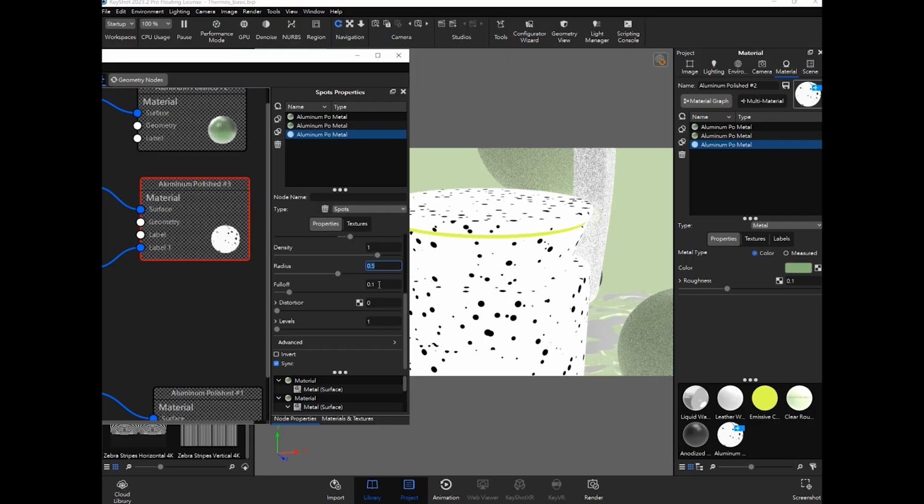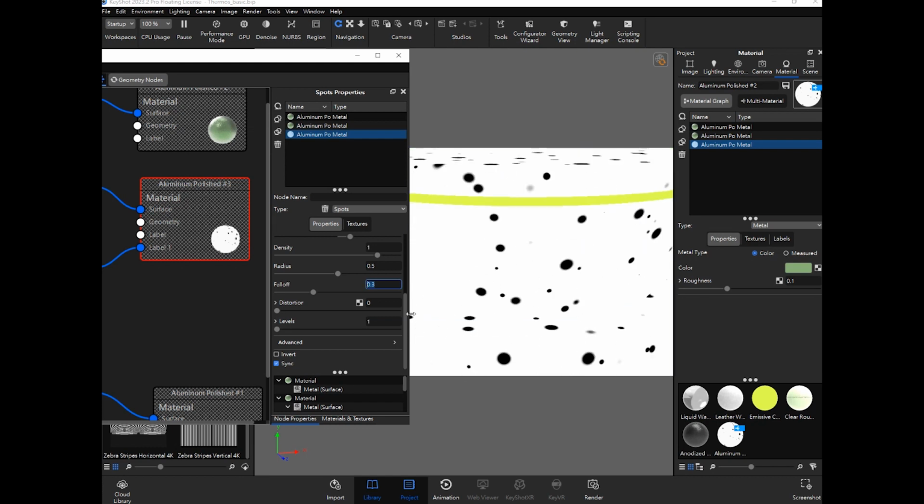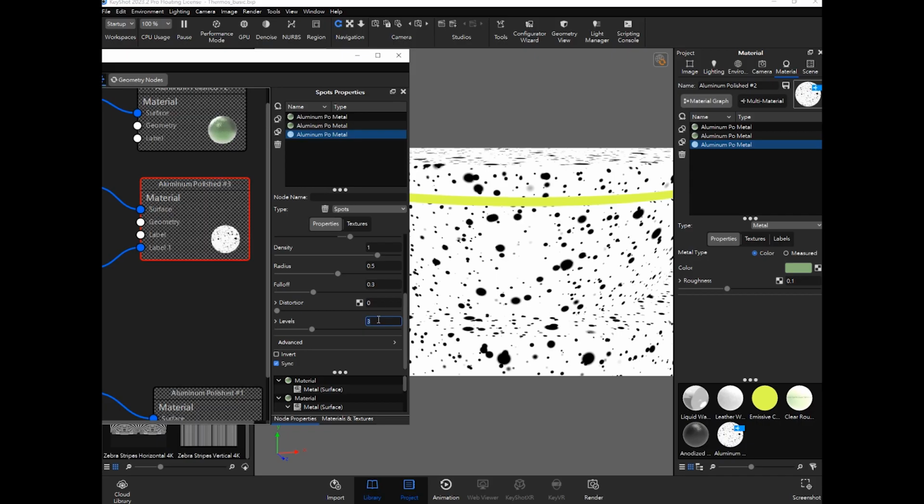On radius, we can use the big radius. And the falloff. Okay, falloff. And we can see the difference if it is 0.3.